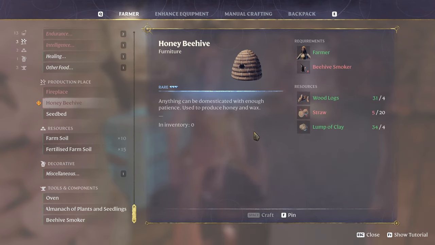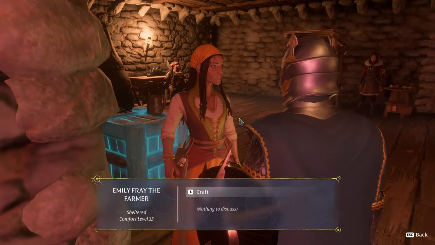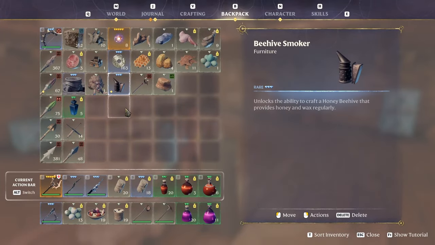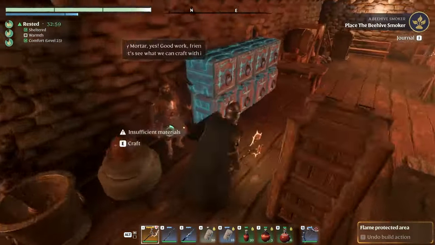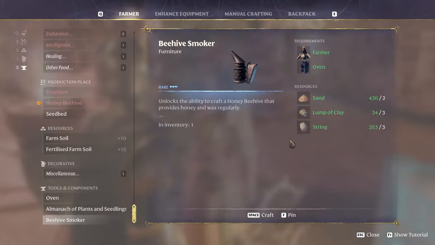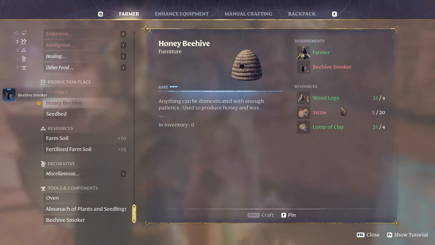Okay. So, how are you making straws? So, it says that I don't have one, but I do have it. It's right in here. Let me deposit all the stuff that I got on me. So apparently we can make another beehive smoker. Unless it says that I don't have one. Whatever. We're missing the straw.